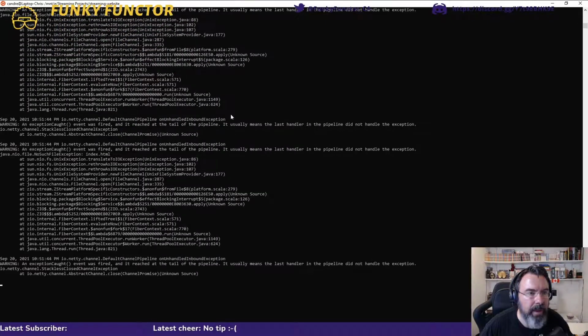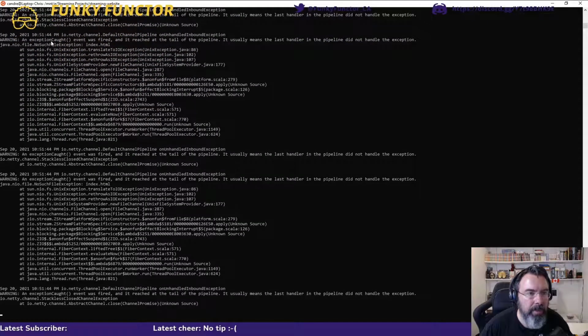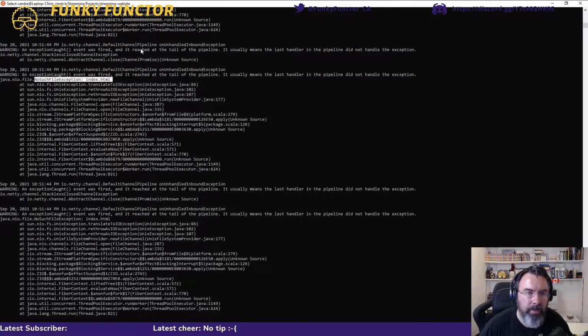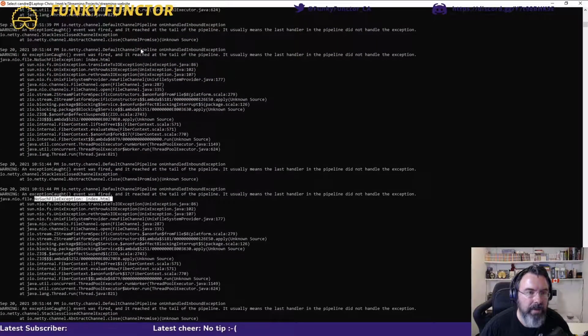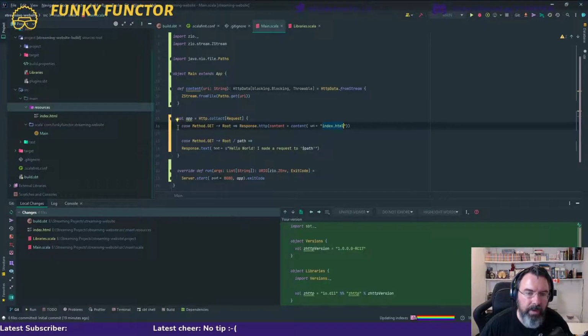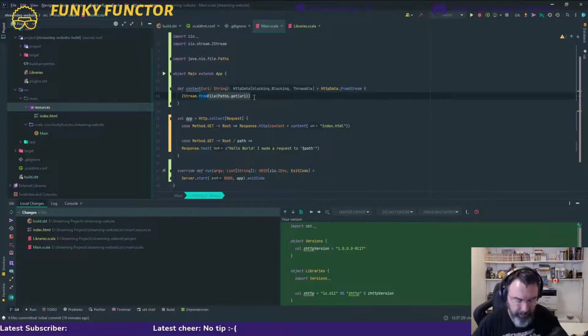So here I have some exceptions. No such file exception, index.html. Yeah, so I need to get, okay, index.html must be on the class path and not on the, well, it is on the file system, but it can't find it at this location. So from file, I'm not really serving it from file.